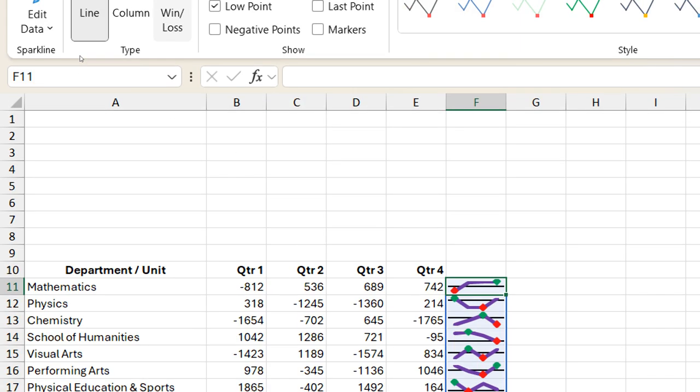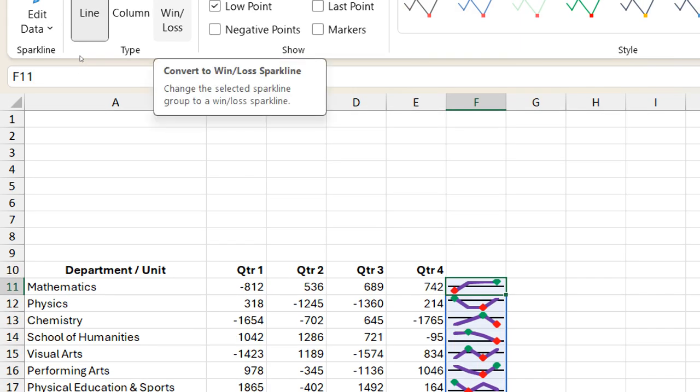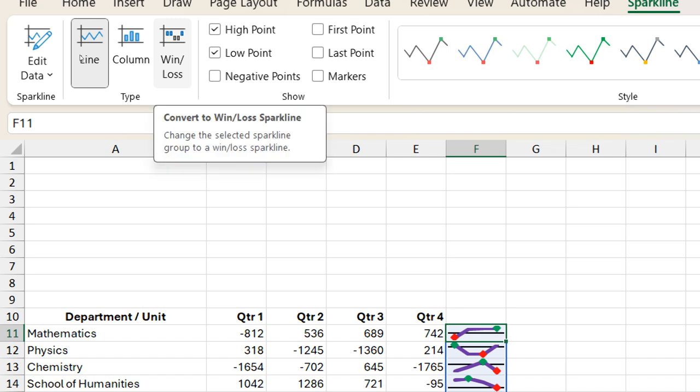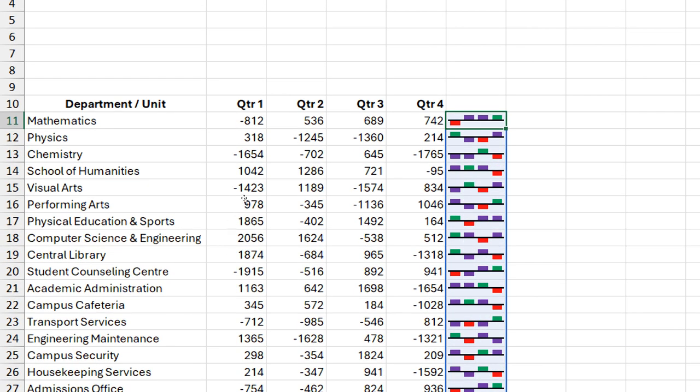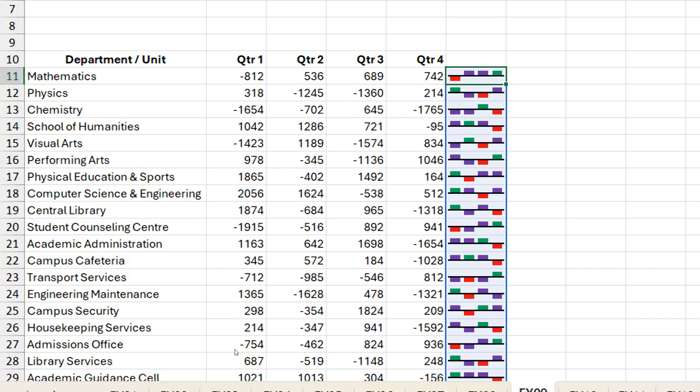I have to show the audience whether we are going in a profit or loss. I don't want to see the bar size. Then I believe we can go for win and loss. You can see win and loss. The bar size is the same as it is, even if the values are more or less. For example, let me take some values where we have higher and lower ones. Maybe here 512 and 2056. Both are the same size. You can see here, 512 is the same size and 2056 is also the same size.